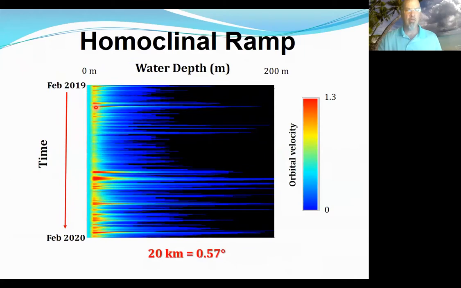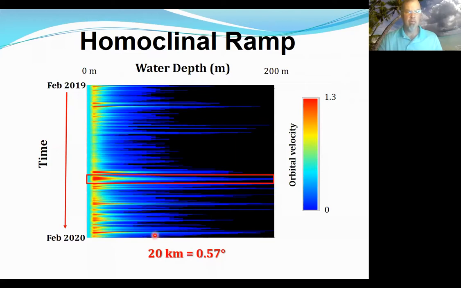So here's the start of our data. This plot shows, for that transect, shallow water to deep water. This is basically a time series from February to February. It's a time series of orbital velocities. The warmer colors represent higher orbital velocities. You see shallower water, higher orbital velocities. Deeper water, lower orbital velocities; black is 0 or no data. And you can see that there are some rather extreme orbital velocities, especially right here. This is Hurricane Dorian. This model predicts that had Hurricane Dorian hit this idealized ramp, water would have been moving at the bottom, even at 200 meters water depth.